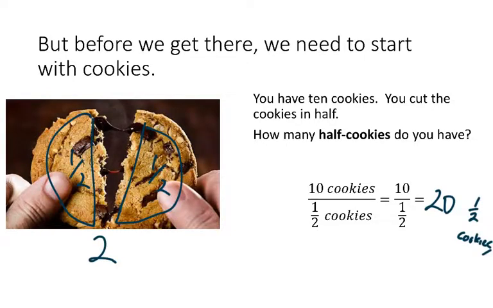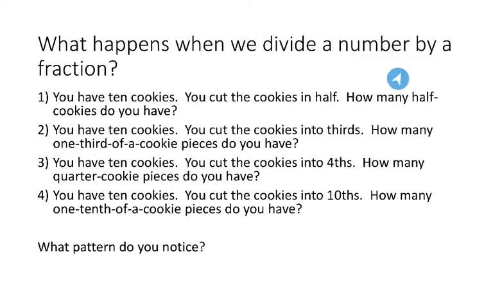Right? I mean, that seems kind of obvious, but also like, wait a minute. This is where this whole KFC thing comes from. This is why it actually works. Notice you don't need any Colonel Sanders nonsense to actually understand this. So when we divide a number by a fraction, okay, we already did the 10 cookies. If you divide it into thirds, I've got 10 cookies divided by 1/3. Hey, that's going to be 30 1/3 cookies.